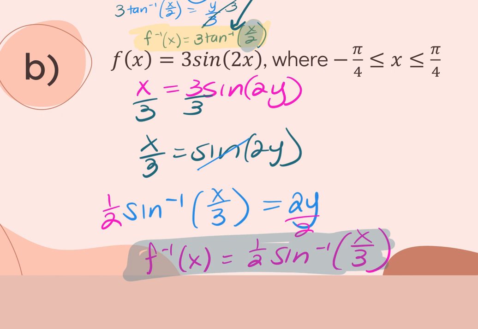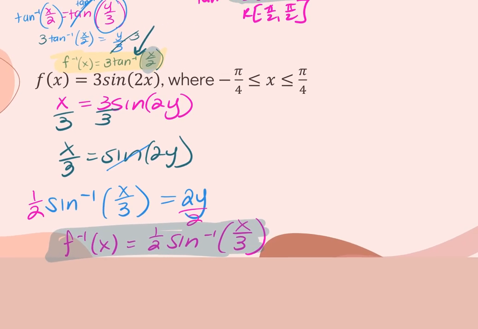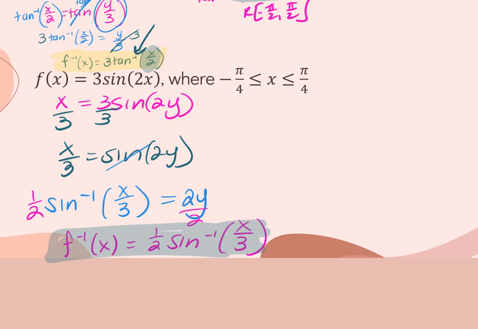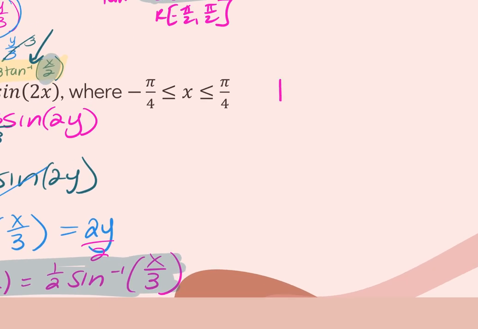The other good news is, the AP Classroom domain, there's only one. So I don't think it's going to trick you. I think there's only one right answer, but I'm going to teach you how to find domain anyways, just in case, okay? So now think about the restriction. Let's go back to sine, the original sine curve that we restrict. We go from negative pi over 2 to positive pi over 2.